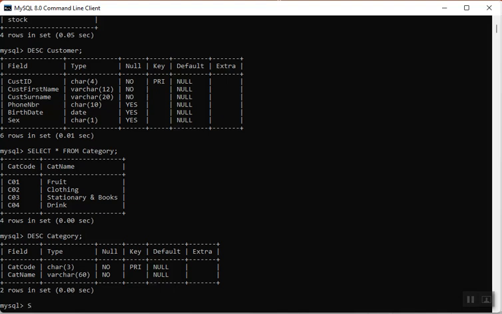So here, assuming I have select star from category again, but this time around I'm pointing to the database name retail DB reg dot. The dot operator means I'm referring to some object within the database, category.